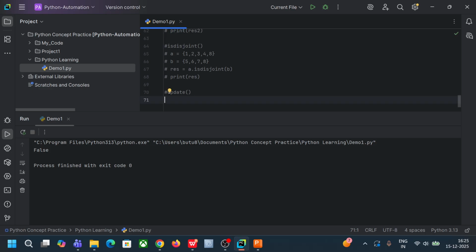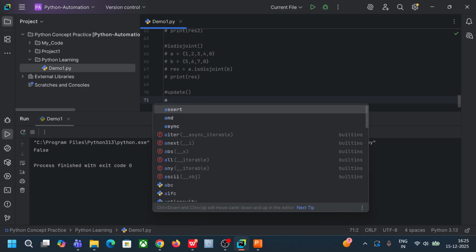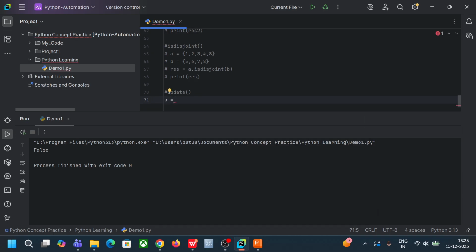What is update operation? Update means to append or copy the values present in one set to another set. That means we are just copying or appending all those values from one set to another set, right? Let's take an example. A equals to the list 1, 2, 3.